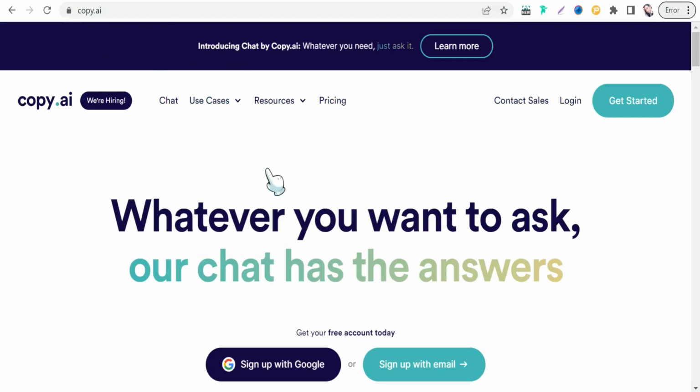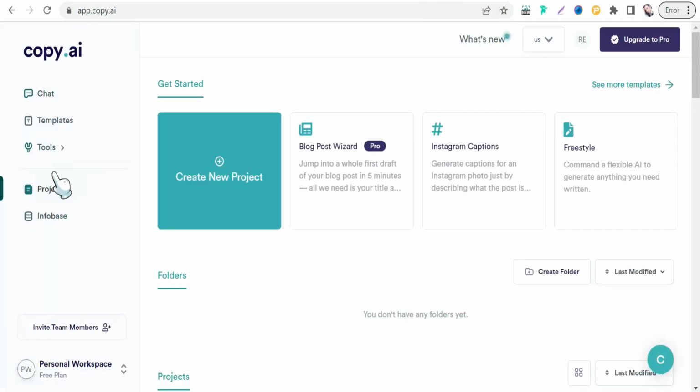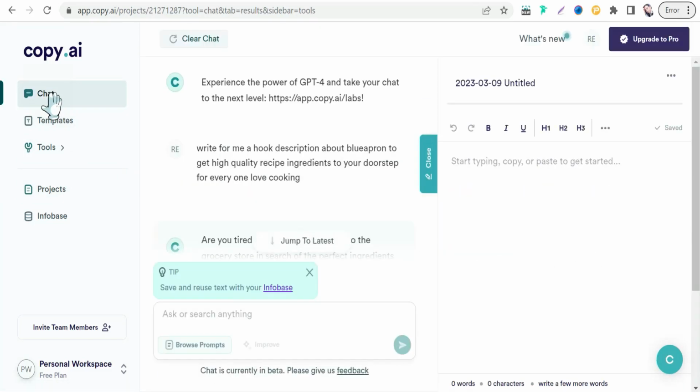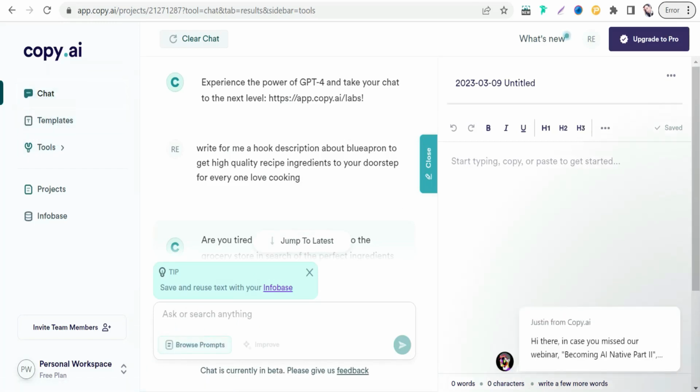So just sign up for free and go to this dashboard and go to chat. It's an alternative to ChatGPT, and of course you can find in the description box and the first comment below a big list of ChatGPT alternatives. And now we can ask ChatGPT, or chat in copy.ai, to give you a product description to promote your Cappuccino MST with a call to action.